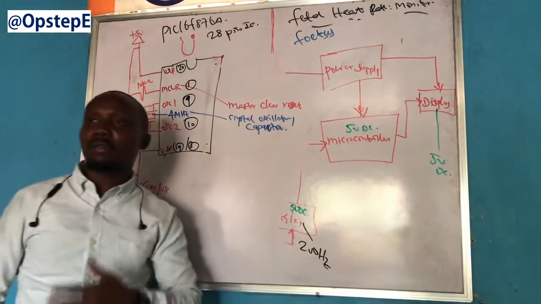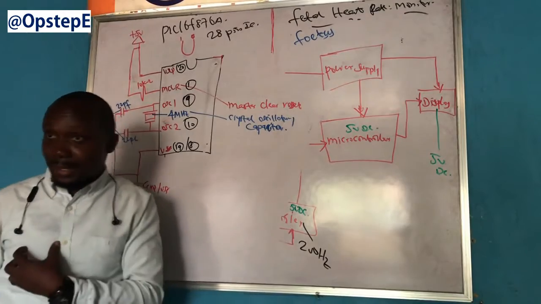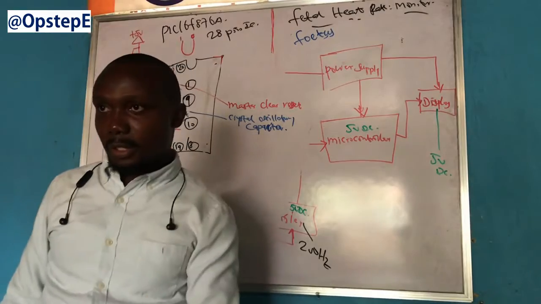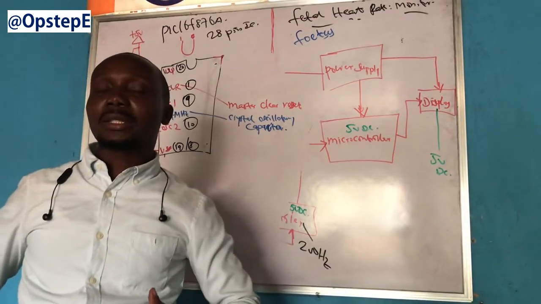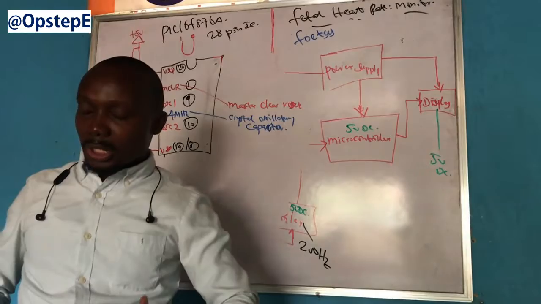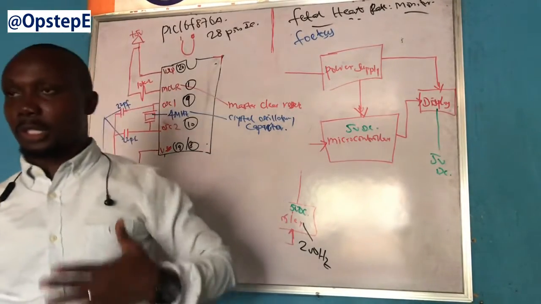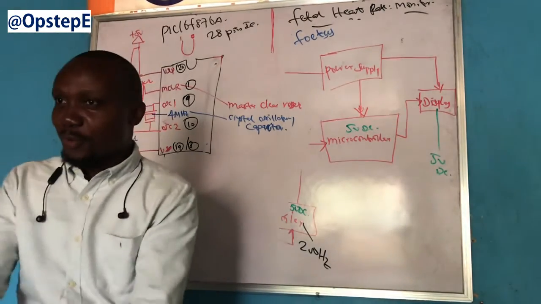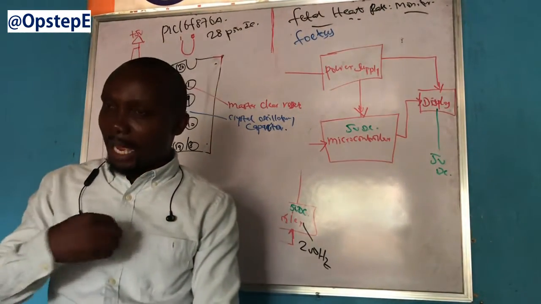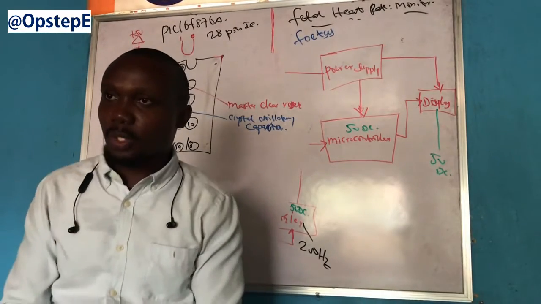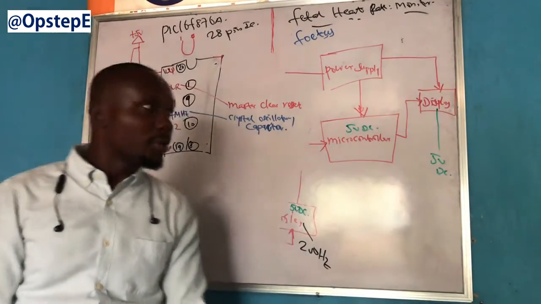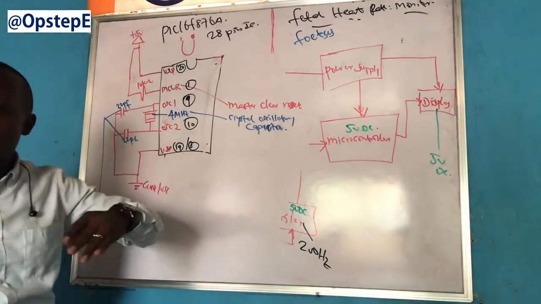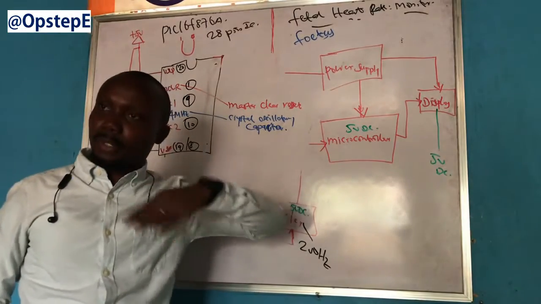Just like a human being has a heart, the controller also needs something that can generate heart pulses for it, such that every instruction it executes is executed based on every heart pulse it gets. You can stop your heart from beating and you are still going to move. But for the controller, the moment the pulse stops, it stops there too. Are you following me? So it requires this crystal oscillatory capacitor to generate for it that timing or pulsing.